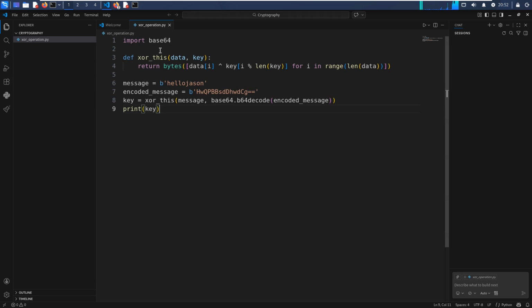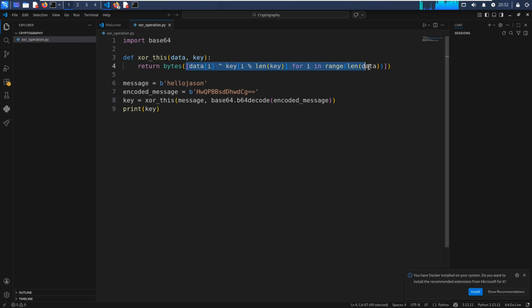Very simple. Here I import the built-in module base64 and define the function of XOR, and we can pass two values, data and key. And here, we'll generate a list, and we'll have a for loop.